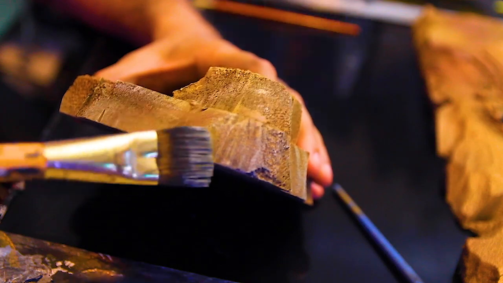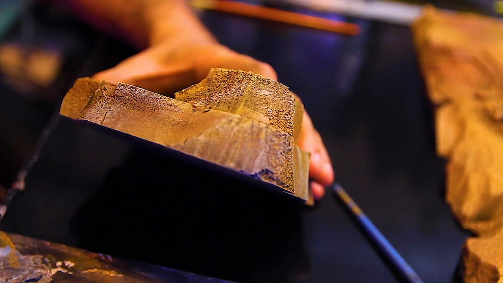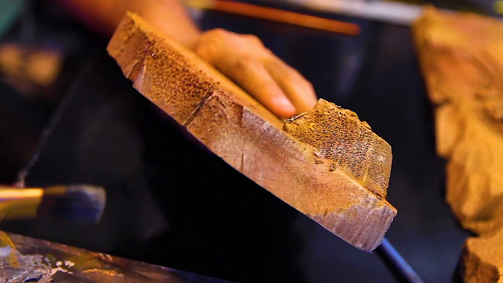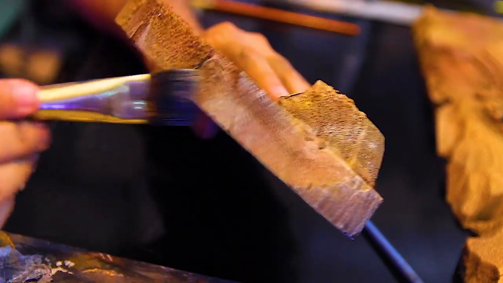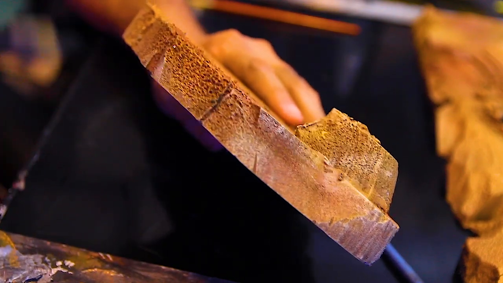Right. It's looking more like a rock. So real selective areas, because also I want to keep the sandy look. Real selective areas I'm able to dry brush, and in other areas it's probably best not to, unless it's necessary.